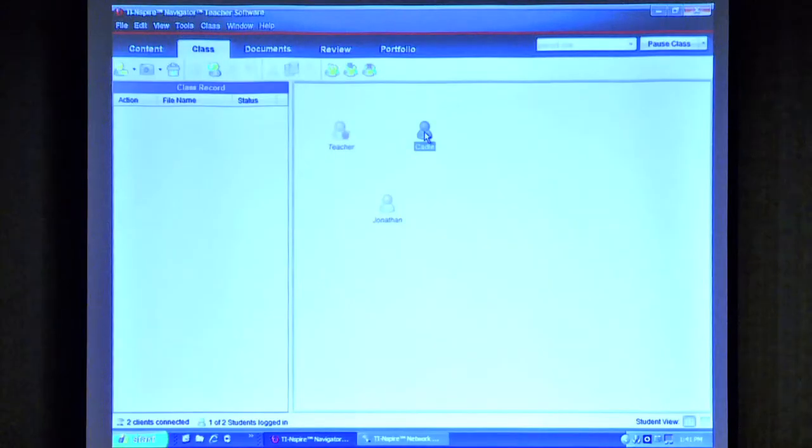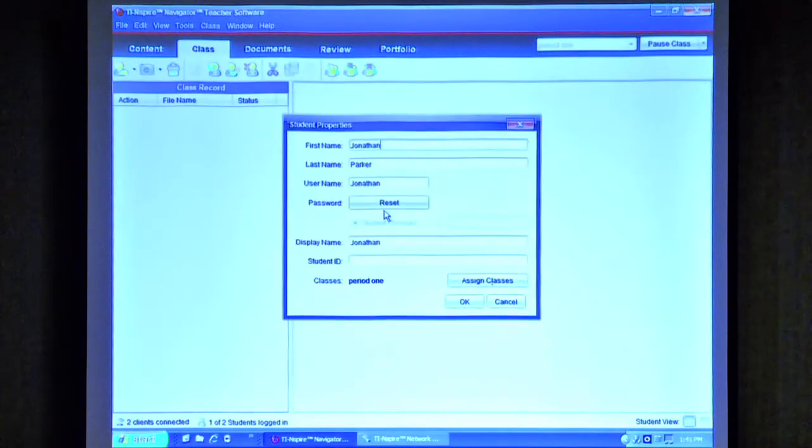Okay. Mr. Bobby, I forgot my password. Oh, we'll get there, just hush, Randy. You said, yes, sir, if you double click on the icon, it will bring up, while he's already logged in. If somebody's not logged in, you can't do that, but if you double click on Jonathan, you can see Jonathan's properties. So once a student's logged in, I don't need to do that, but yes, sir.